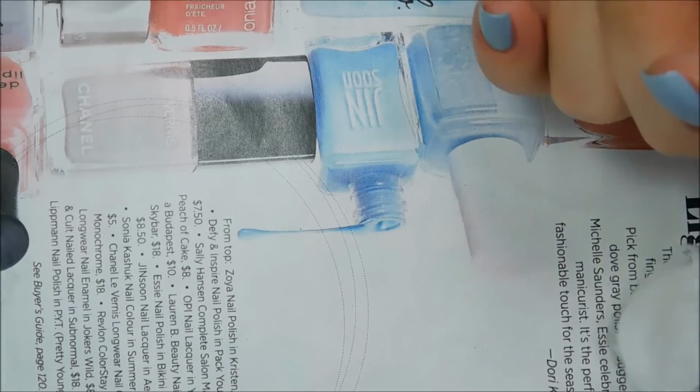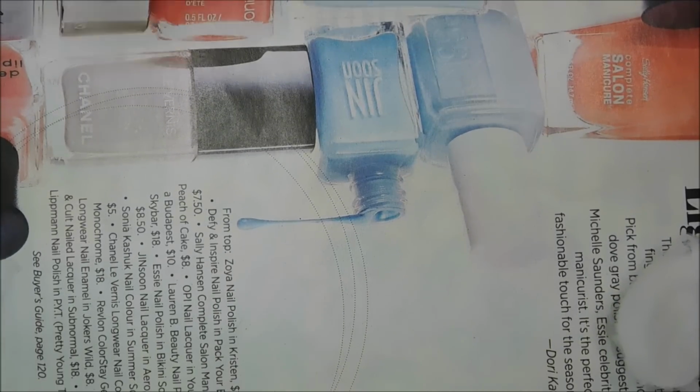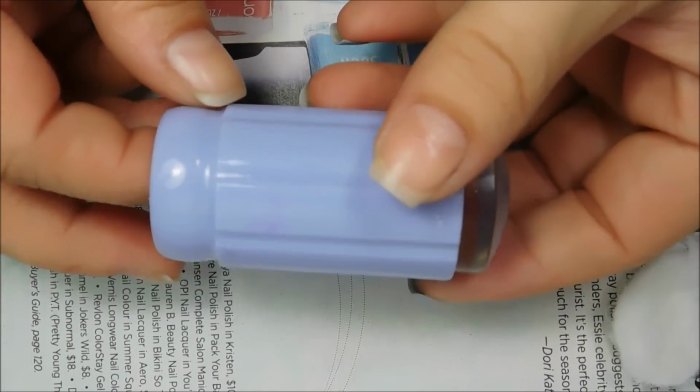All right, and I'm actually just going to swirl those. I've never done that before, but we're just going to see how it goes. So, for the stampers, I actually have four stampers, so I could try to get this done a little quicker. The first stamper I have is my Clear Jelly Stamper.